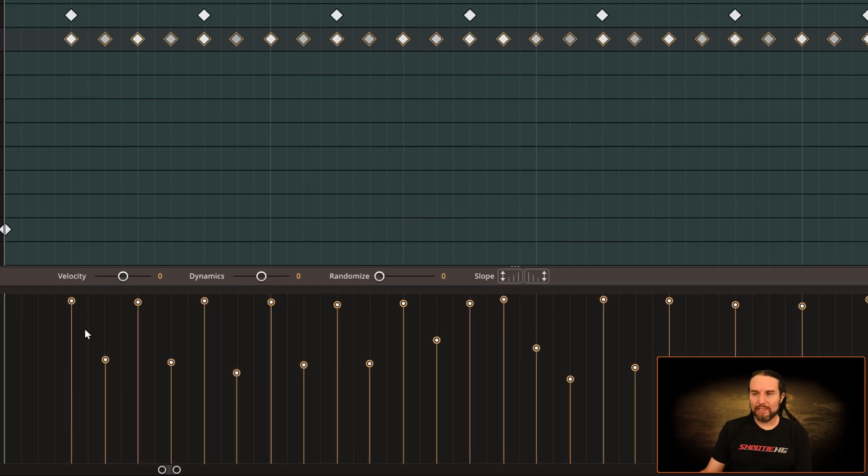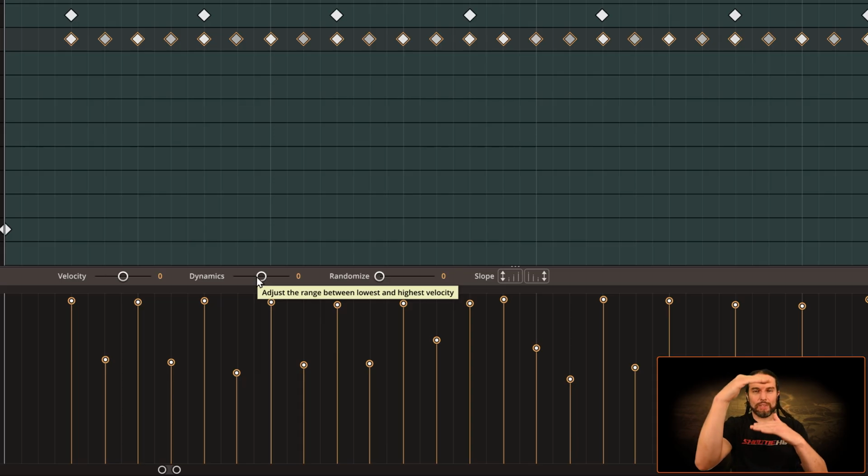Now, let's talk about peaks and valleys real quick. Here are the peaks, here are the valleys. Now, the further away the peak is from the valley, that's dynamics. That's a highly dynamic performance, okay? And in metal, sure, we hear beats like this. It depends on what the composer wants. But a lot of the time when we want to drive with metal, really push through, we want less dynamics so it hits harder. So to take the dynamics out of this hi-hat beat, I'll grab the dynamic slider and I'll move it left and watch the peaks get closer to the valleys.